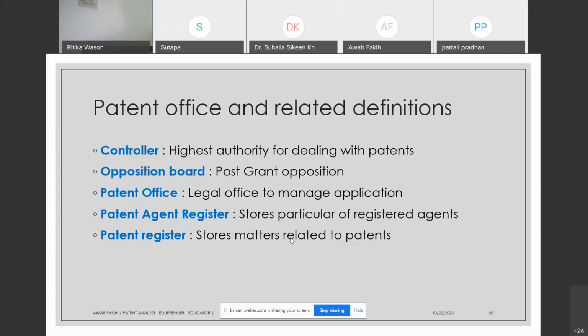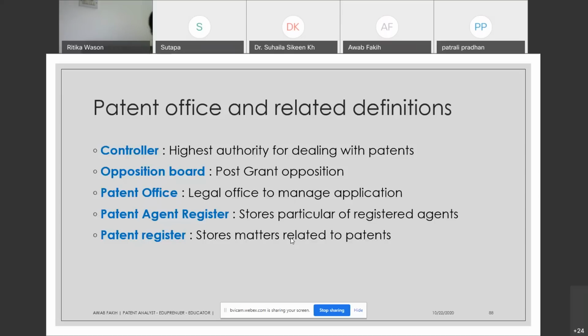constituted in the patent office itself in a case where opposition comes. For example, me, Shilpa, and Jyoti have an application, and all three of us have applied for a patent, and the patent is granted. Once the patent is granted, it is kept open for 12 months so that anyone who has a query or wants to oppose it can do so. If Dr. Manoj, Dr. Navneet, and Dr. Raza feel that it should not be granted because it is conflicting with our patent, then they can oppose it. In that case, the opposition board is formed.